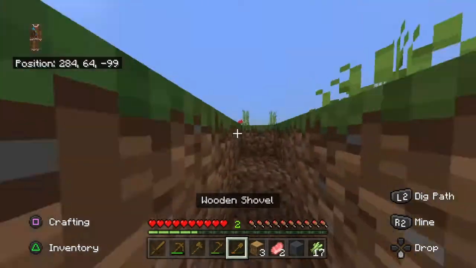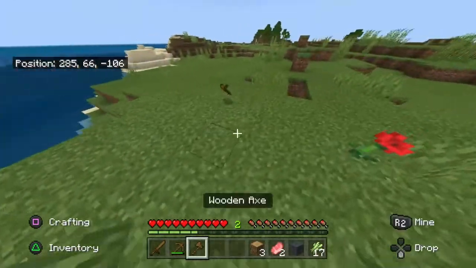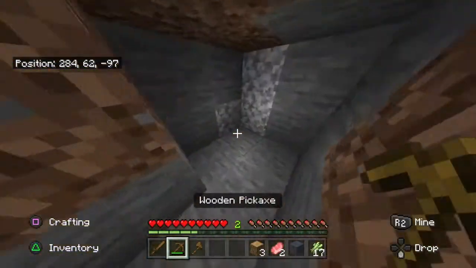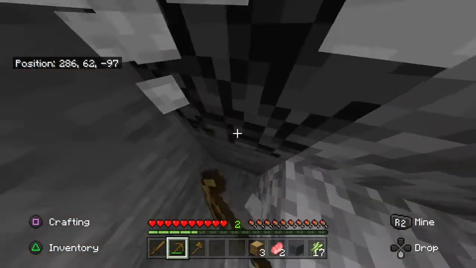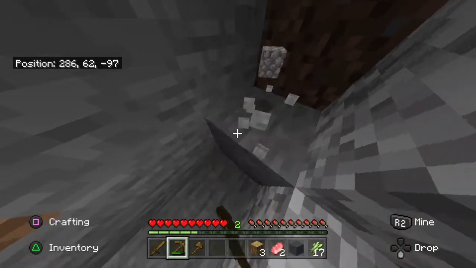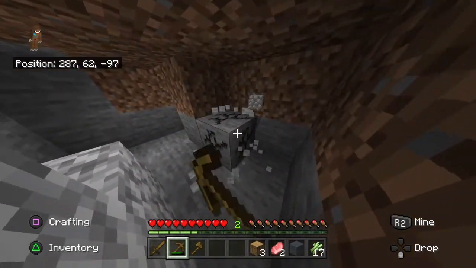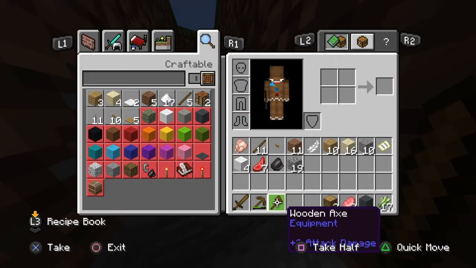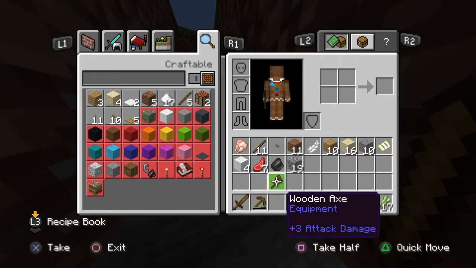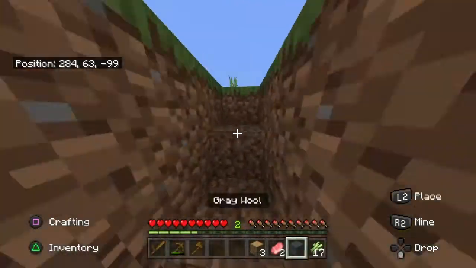These two right here are probably the most useless. Wooden axe. I actually like using axes more in combat. I don't know why, I just do. It's weird, I don't think they do more damage. How much does that do? 3 attack damage. Okay, so I guess they are worse, but I'm sorry for the static, y'all.